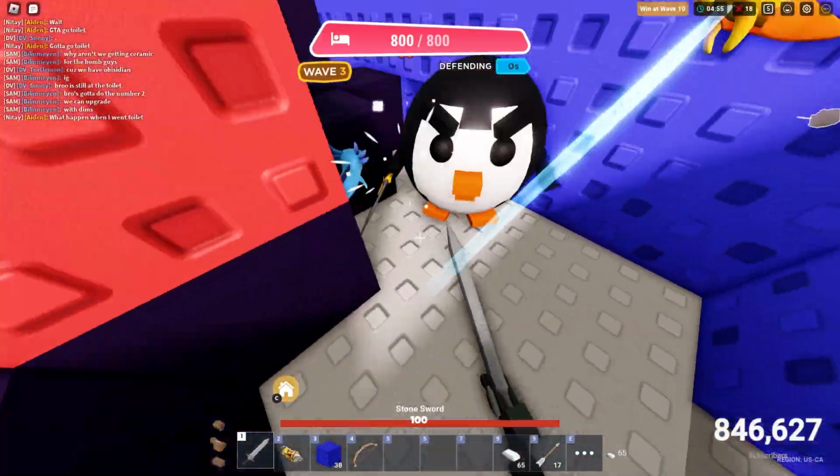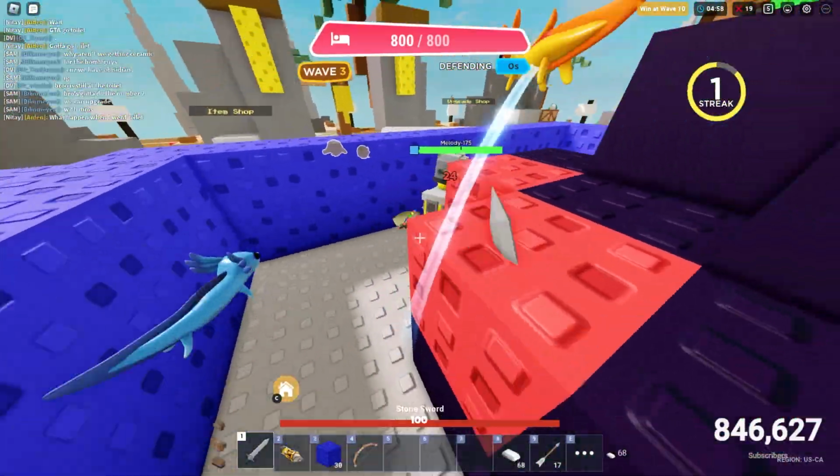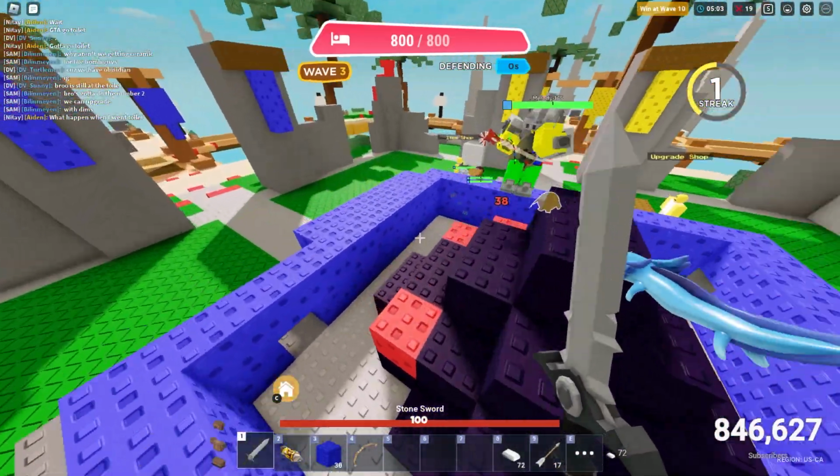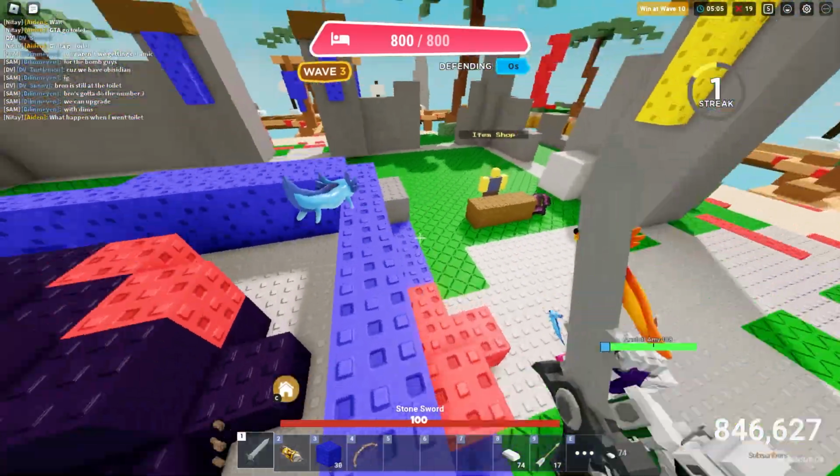Now there are different items you can buy during the match. There are spike traps. You definitely need to use those. I think they're only like 40 iron. Put them inside the entrances, so the entranceways. That way when the mobs pass through them, they get damaged.